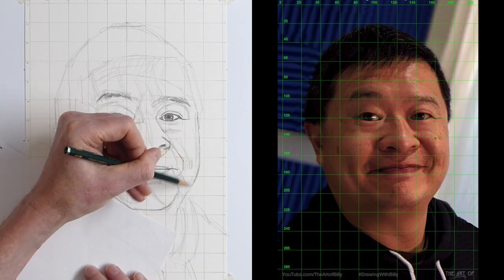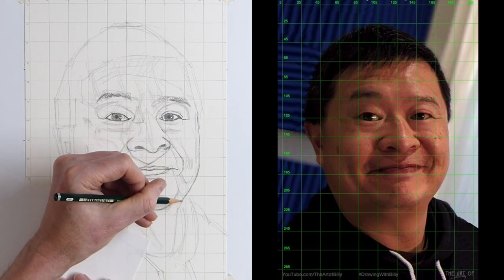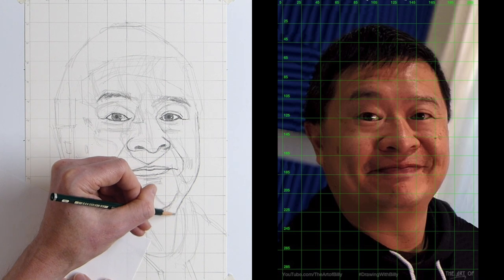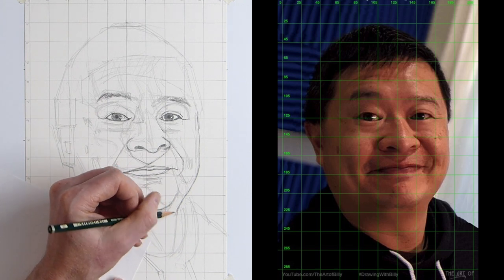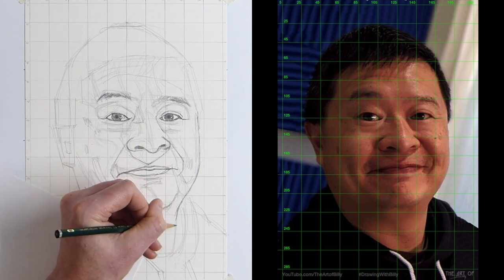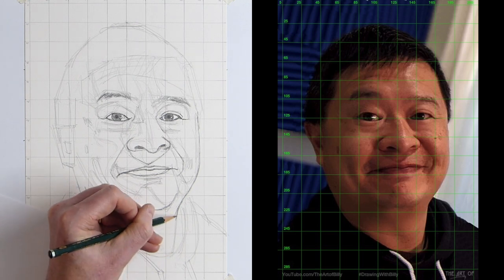Now, I'm just being very careful and following that curve down. And then you can see the side of his cheek just curves over, and there's a little bit of shadow, but his neck starts to come down just to the right of it. And that's pretty much on that, going through that center line. And then it comes down and joins on about a third where we've got this construction line going down.